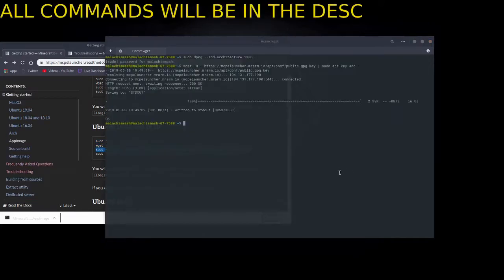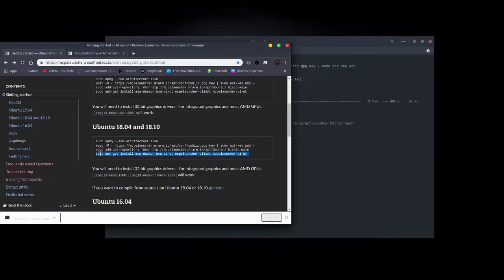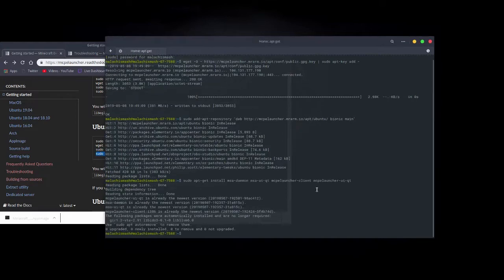And you want to get this one. Basically, you just want to go through all of the commands. I am pushing the wrong buttons. And then the last one right here. And you are done. It's as easy as that. Minecraft should be working. Now, I will say there's a couple of tidbits.